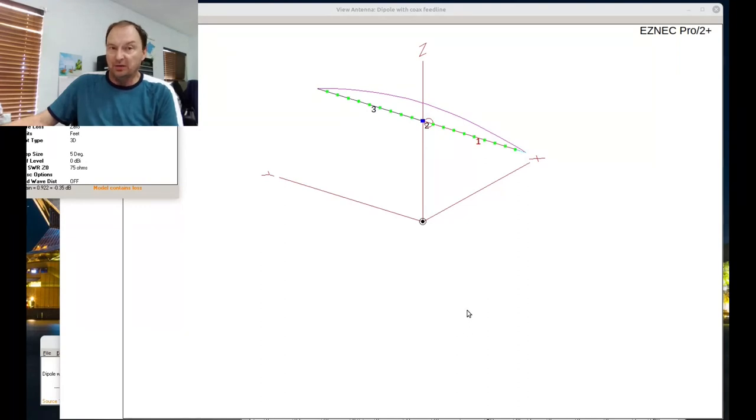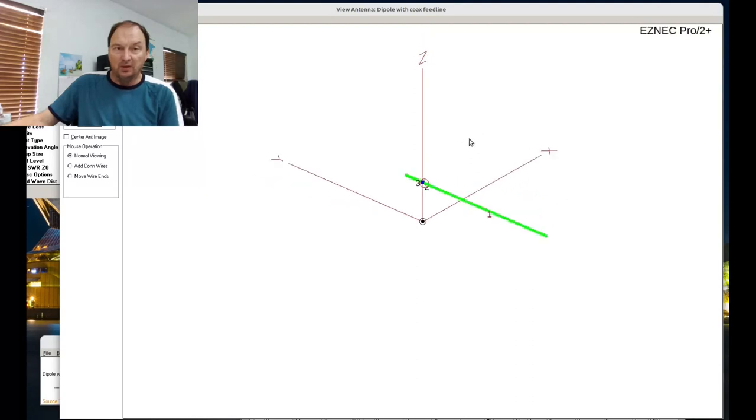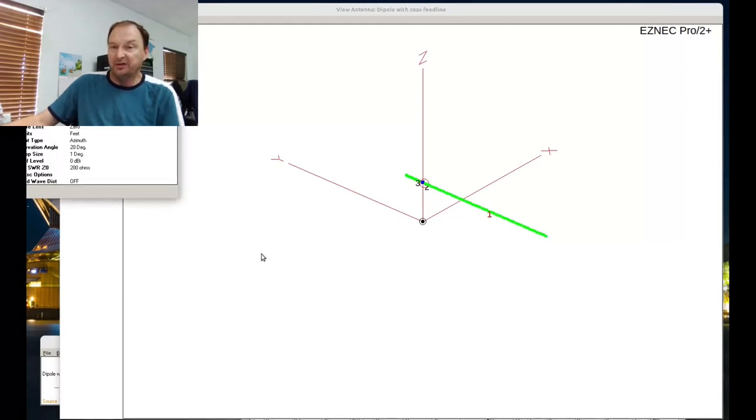Why is that a factor? Well, if you have a radio that does not have a tuner and you want to run an antenna like an end-fed dipole or an off-center-fed dipole, this is going to create an issue. This is an 80 meter off-center-fed dipole. The nice thing about off-center-fed antennas and end-fed antennas is they're resonant on more than one band. This antenna could be used on 80 meters, 40 meters, 20 meters, and 10 meters — it's resonant on all the even harmonics above its fundamental frequency: 3.5 megahertz, 7.2 megahertz, 14.3 megahertz, etc.